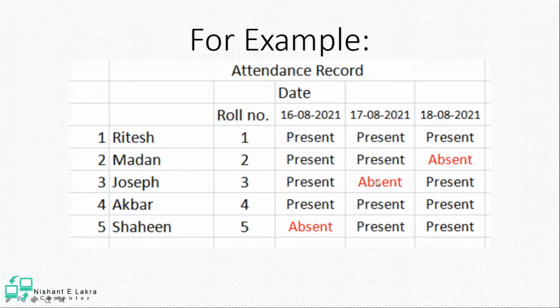So this is a database. You have the names, roll numbers, dates and the days in which the student was present or absent. So attendance record is one of the examples of database.